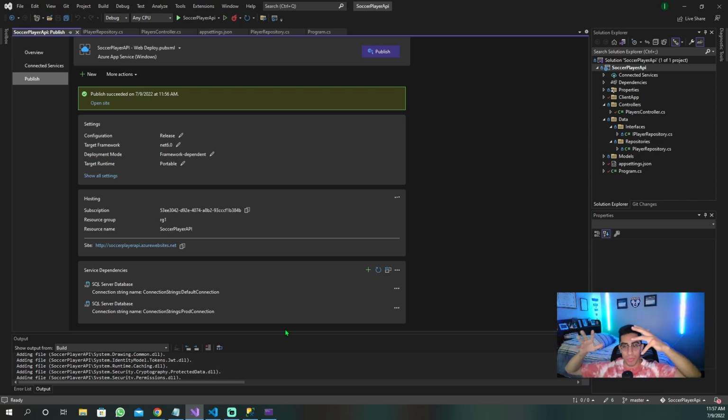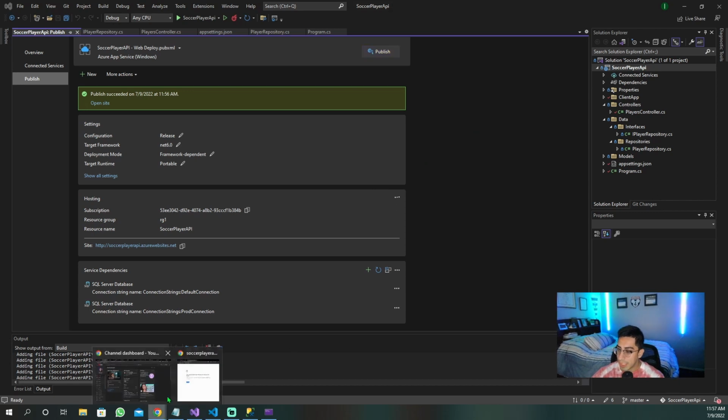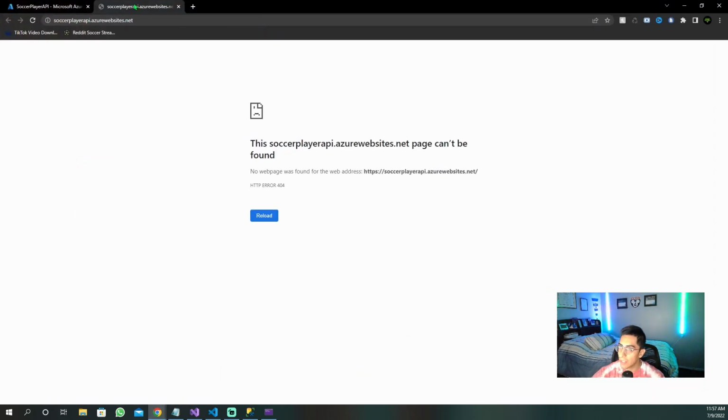So now what I want to do to test: does my API work? Does my SQL database work? I want to use my Angular front end, and I want to connect and try to hit the Azure API and the SQL database in Azure, and make sure that connection works before pushing the client side up. So how do we do this? Well, now that we have this, we're going to need to go back to Azure.